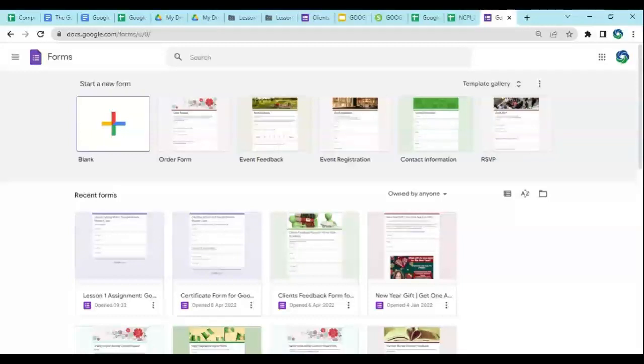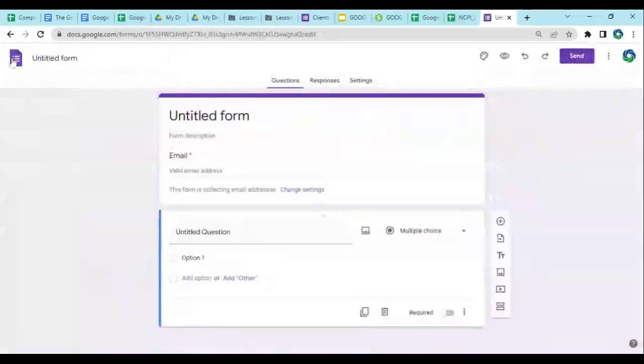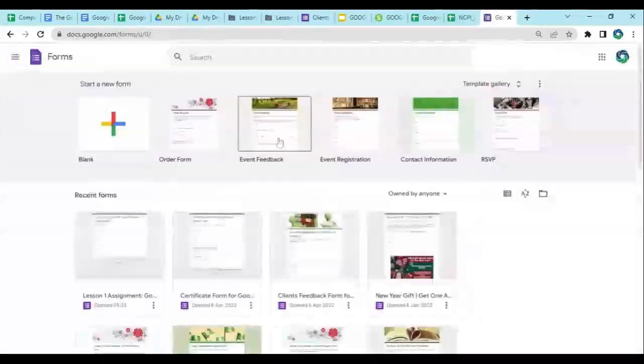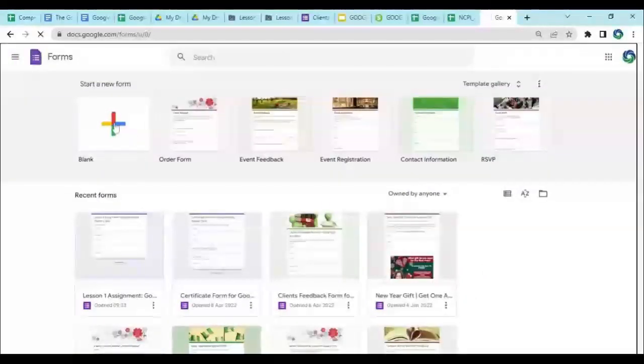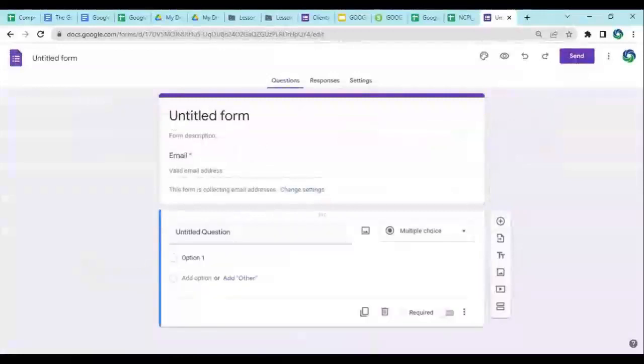So you can just click the icon to start a blank one, and you can start from a pre-made template. But for the sake of this, we'll start from a blank one, and you begin to create your forms. I'm going to run through forms creation, then I'll go back to the form I've created, share the link, and ask us to input our data, and we'll begin to analyze in real time.